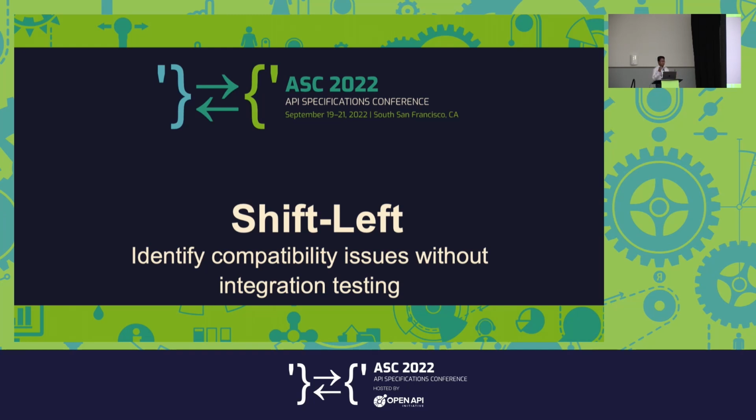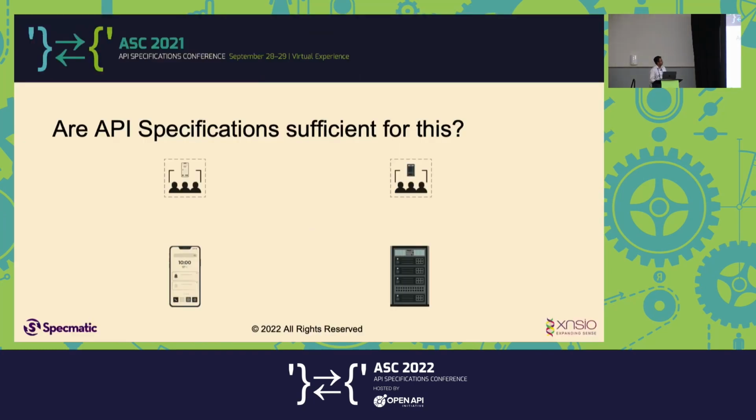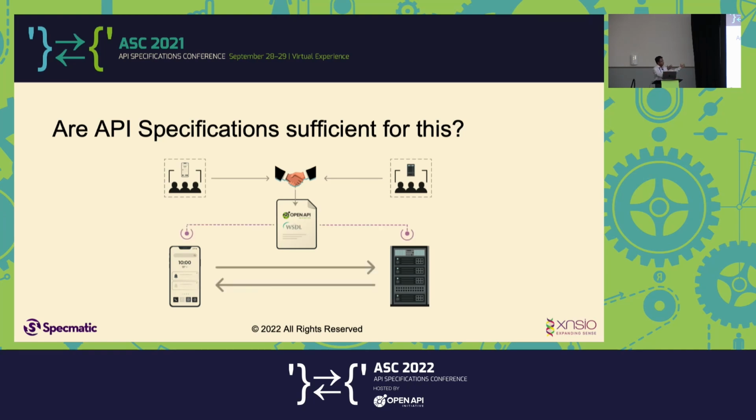So that's the hypothetical ask that we have. How do we go about doing it? We are at an OpenAPI specification conference. We all agree that it's a good thing to capture the communication protocol and the schema that you're agreeing on in some sort of an OpenAPI specification or a WSDL specification. And then that could govern how you do your consumer and provider application development.